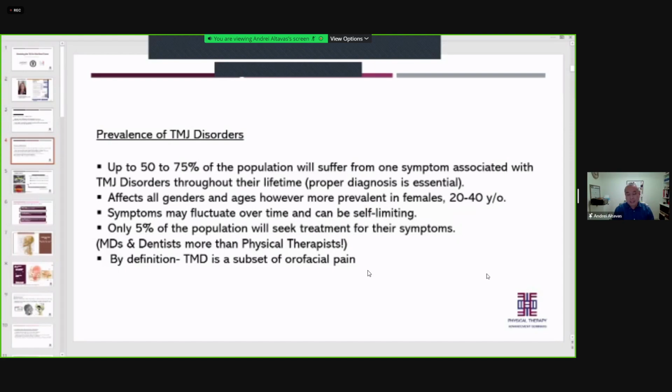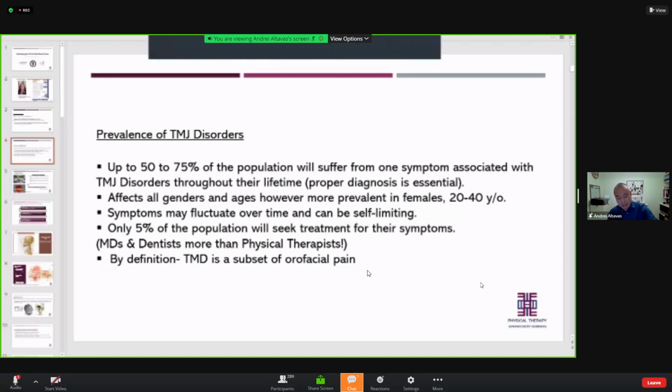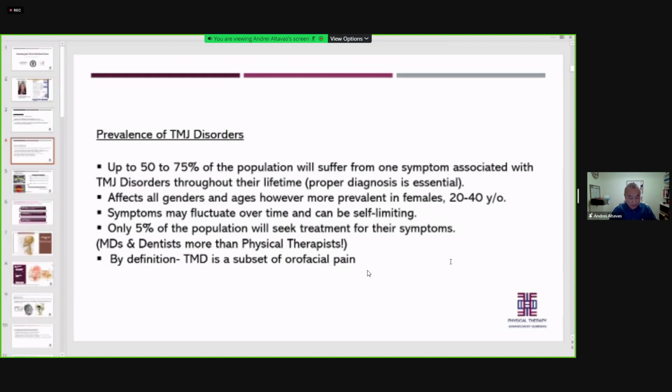I just remember this conversation from one of the PTs when I was talking about the TMJ. I asked a lot of PTs back home when I was there two years ago whether they teach the TMJ in the BSPT program. I can tell you I had no exposure to the TMJ when I was in school. I graduated in 1996, and our program didn't really talk about the TMJ at all. We knew it was a part of the head, not even part of the neck. One of the PTs said, well, it's the forgotten joint, which is probably true to an extent.